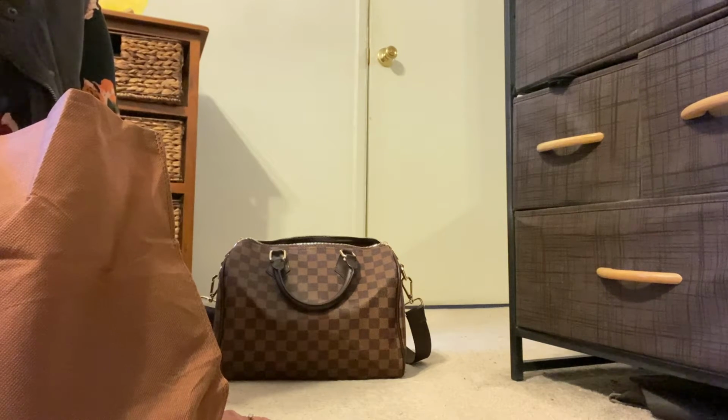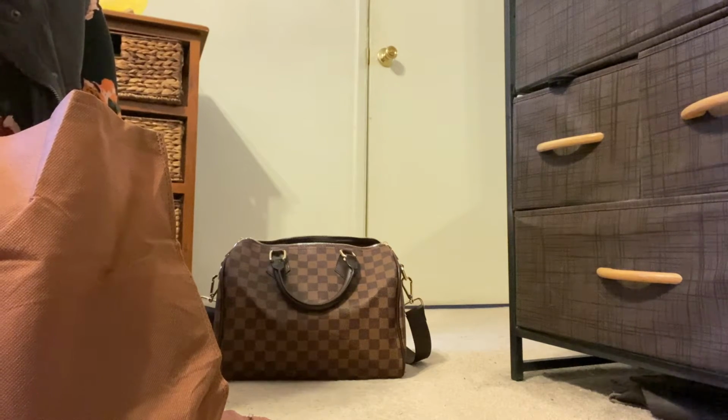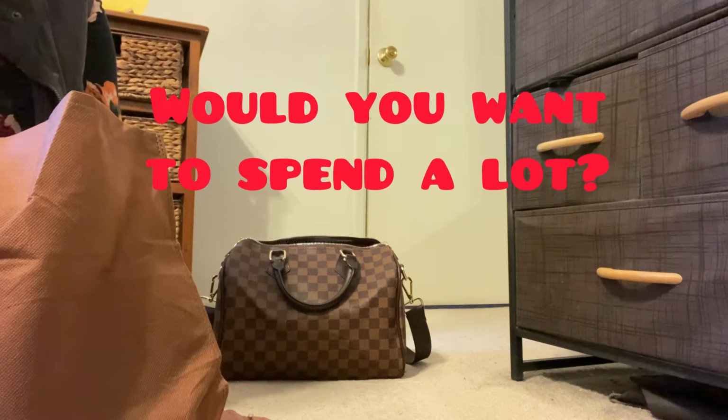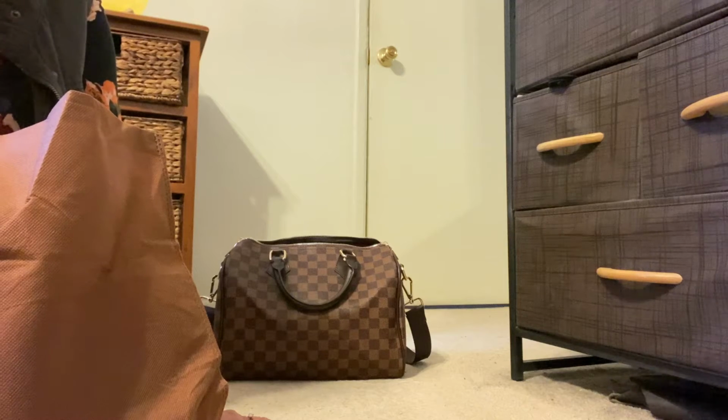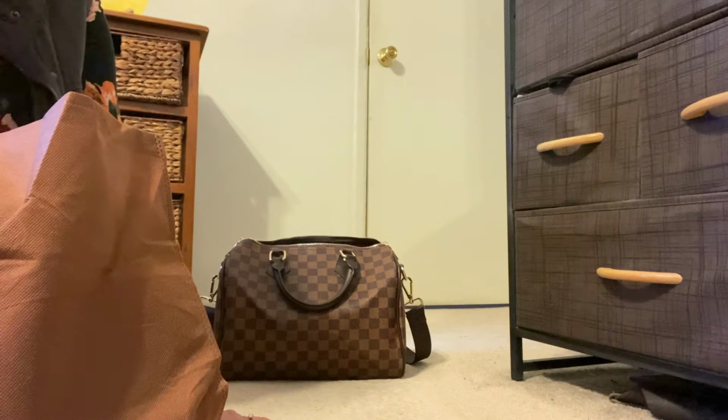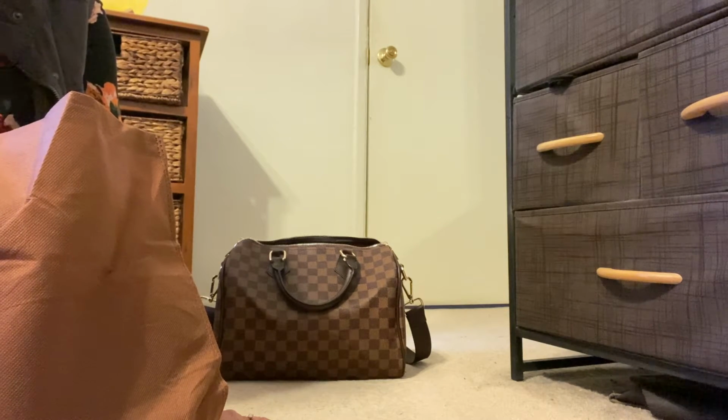Because I think dupes, first of all, are more affordable, and you get to rock the look without breaking the bank. And you also get to try out a piece to see, would you want to buy the real thing, invest at that price point? And for all of those reasons, I think it's really awesome to do that. And if you like a trend and you try it for a while and then you're kind of done with it, you don't feel like you've broken the bank with $2,000, and prices keep climbing at Louis Vuitton.